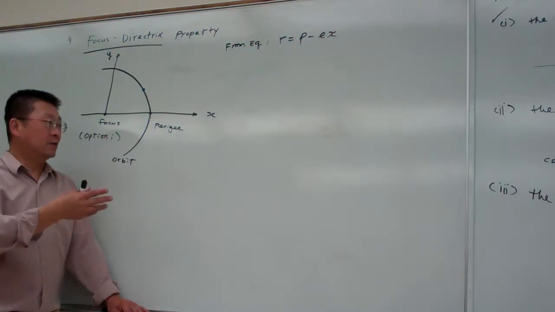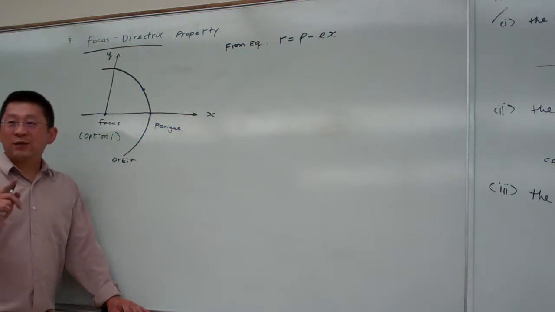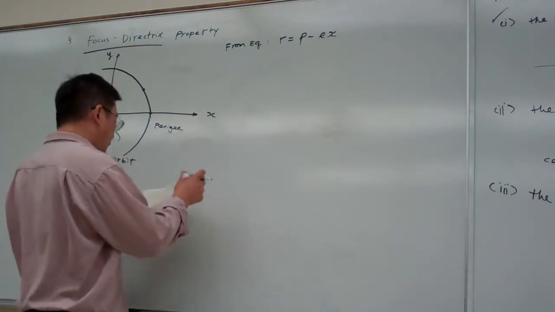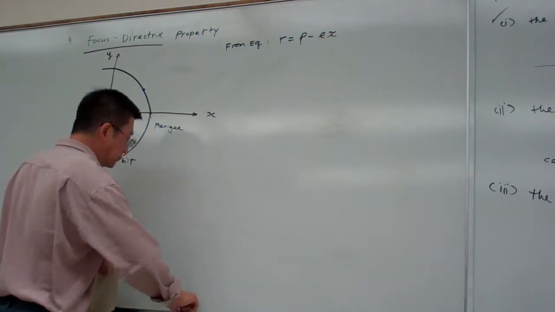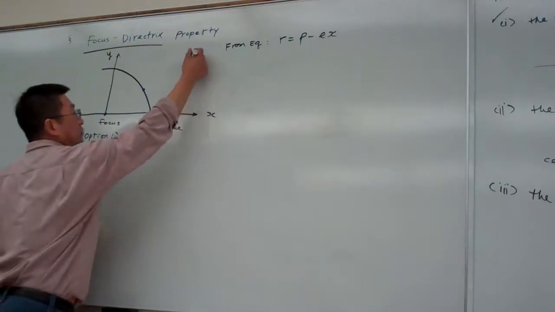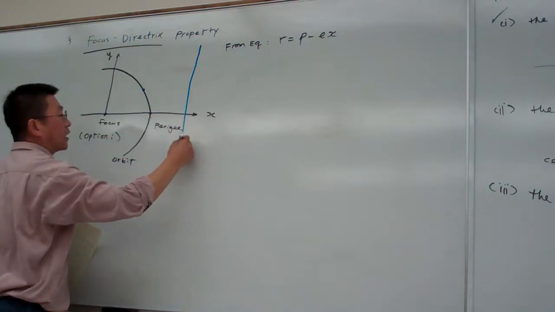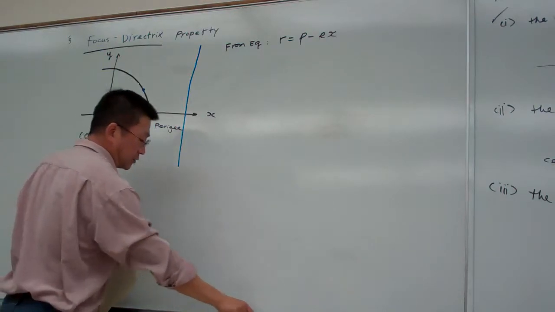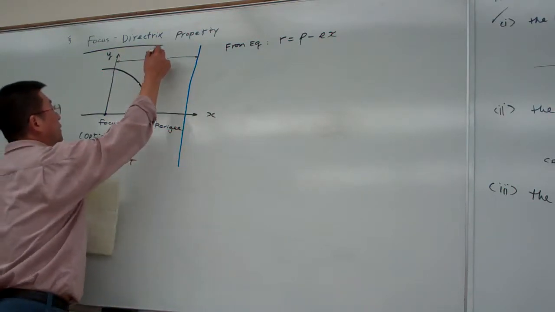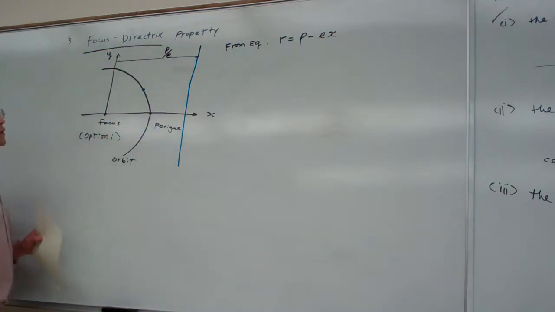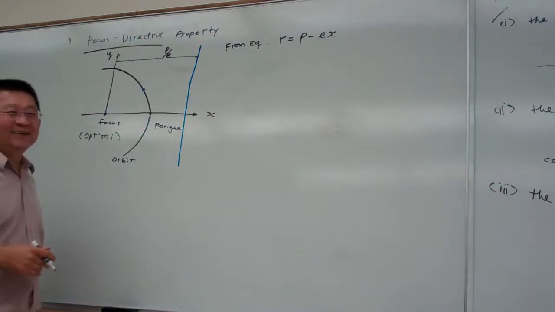So here I directly give you the result. Step one, I'm going to do, don't ask me why, but that's a summary: I'm going to place a line. The location of the line is perpendicular to the x-axis, at a distance of P over E from the origin. That is the result of people's findings, and here I directly summarize it for you. So don't ask me why, I simply take it.